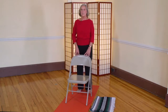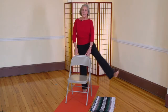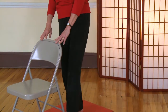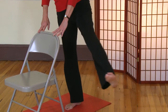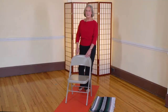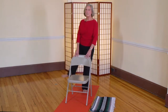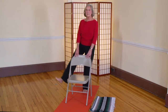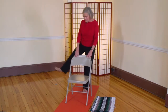So let's do something for the hip and loosen up the hip joint a bit. Righty? So we're going to circle from the hip. So here we go. 1, 2, 3, 4, and 5. Go the other way. 1, 2, 3, 4, and 5. Come to the other leg. Ready? 1, 2, 3, 4, and 5. Go the other way. 1, 2, 3, 4, and 5.